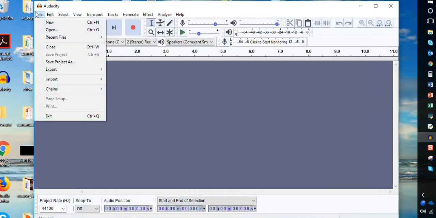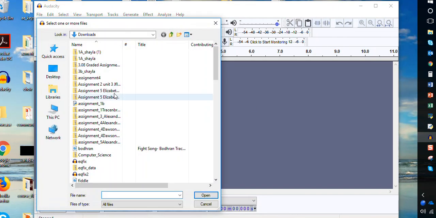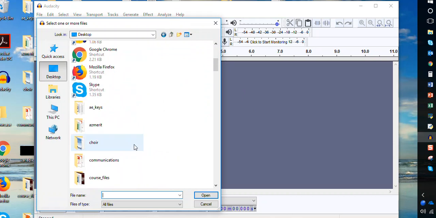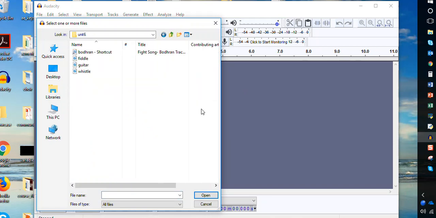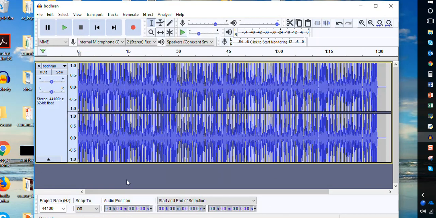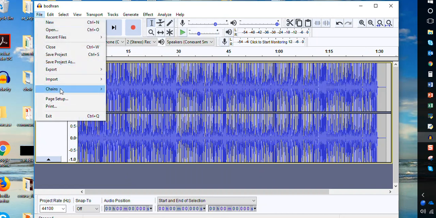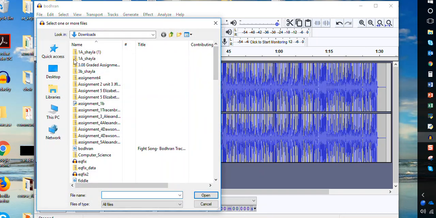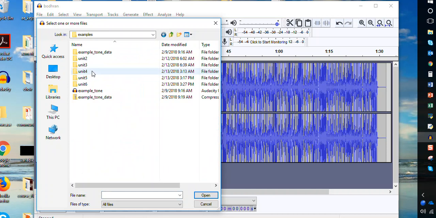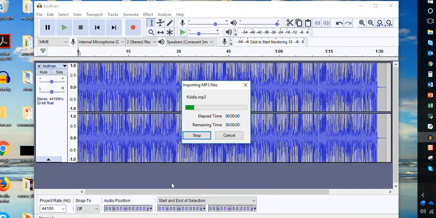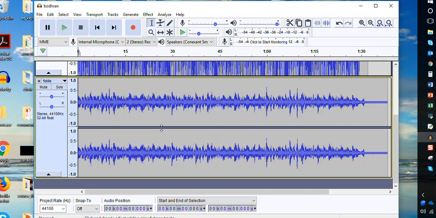So now the next thing you want to do is import these into Audacity. So you're going to open Audacity, File, Import Audio, find your audio engineering folder, wherever you keep your assignments, Unit 6, and then click on the first one, Shift key, click on the last one, open. This one wants me to do them one at a time, and that's fine. And then we'll try again. So now I'm going to have all 4 of these tracks in here.